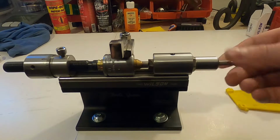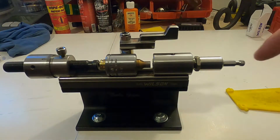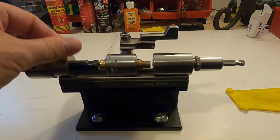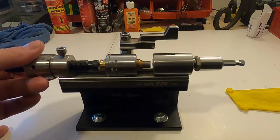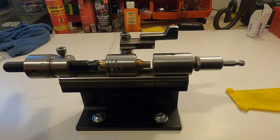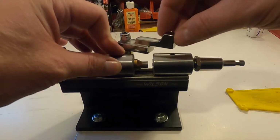So we've got it set up, and so far I've got it where the cutting head does not quite touch the case mouth. So I will loosen that and turn this in 5 thousandths, because the reason being is, even if it's just touching, 5 thousandths is how much material we need to take off anyway at most. So I will give it a shot there.